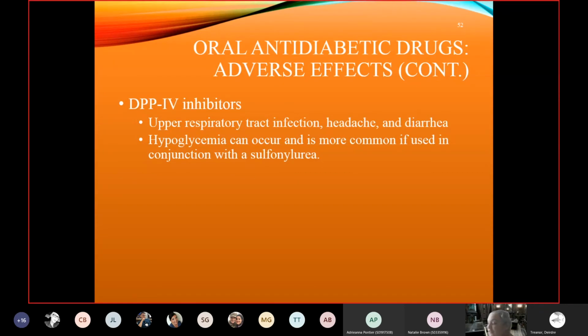And that is why they are not a first line. So yeah, they will tend to be not a first line. And if you try, say, biguanide and a sulfonylurea and lifestyle changes and you don't get a good effect, you may actually potentially just go to insulin. Although sometimes, a lot of times the side effects may diminish after continued use. So like with metformin, it can take a couple of weeks for the side effects to go away, but they will. So it just kind of depends.